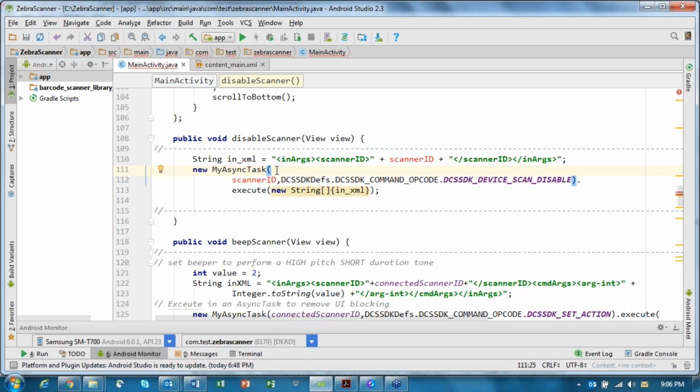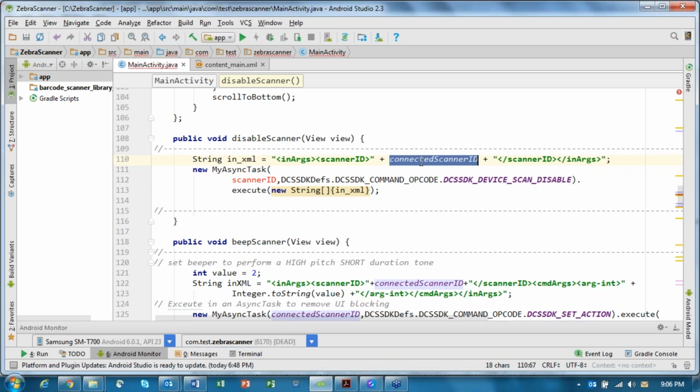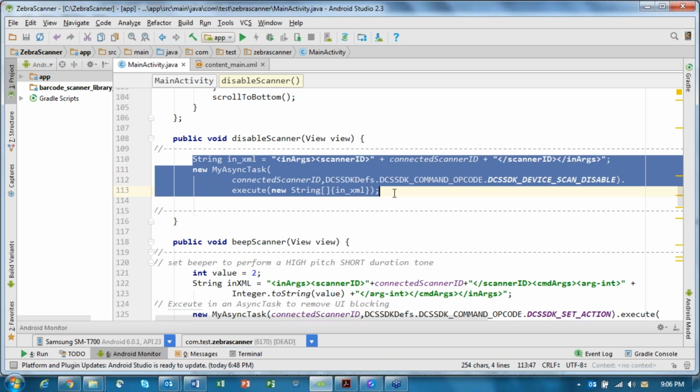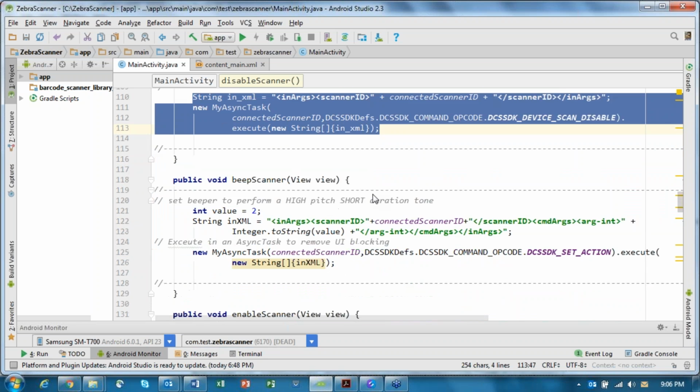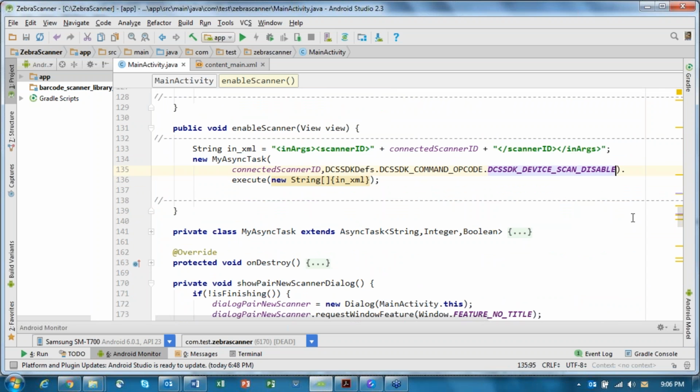To avoid that, I have used async task, and it is again a best practice I'm recommending. This is how you should disable the scanner. After disabling it, you can enable the scanner by using the enable opcode.